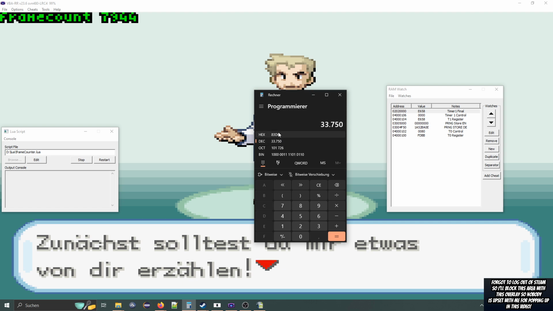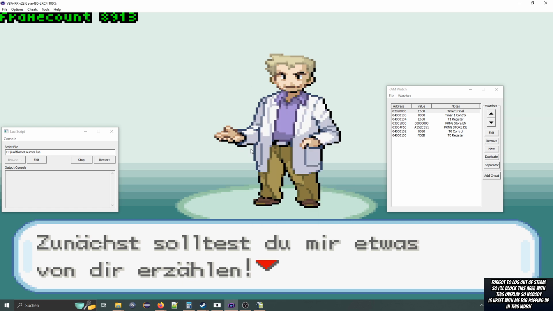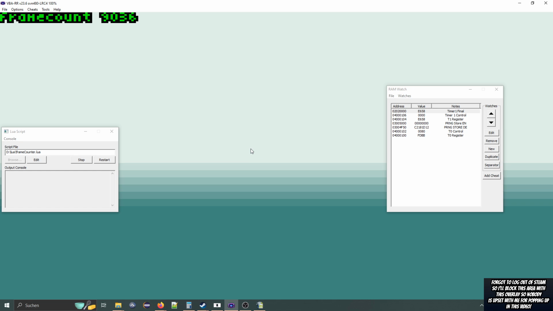You can enter that in the calculator and you get the hex value 8360, and that, in fact, is your seed. So if you can always hit the same trainer ID, you will always have hit the same seed, and that means you can essentially RNG manipulate a perfect Pokemon at the start of a speedrun, for example, right?